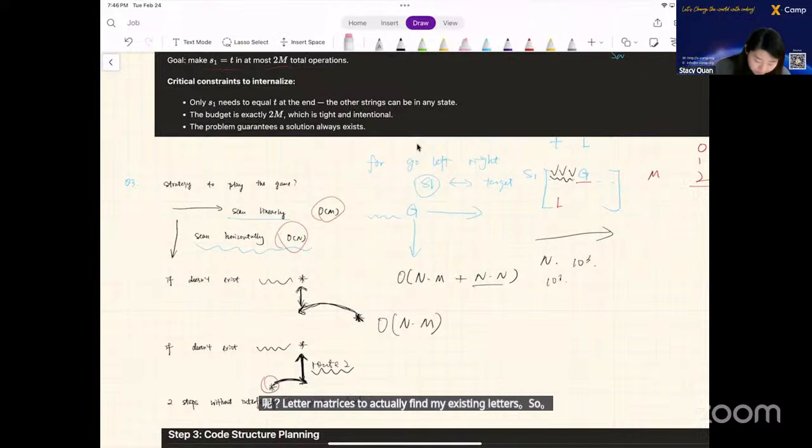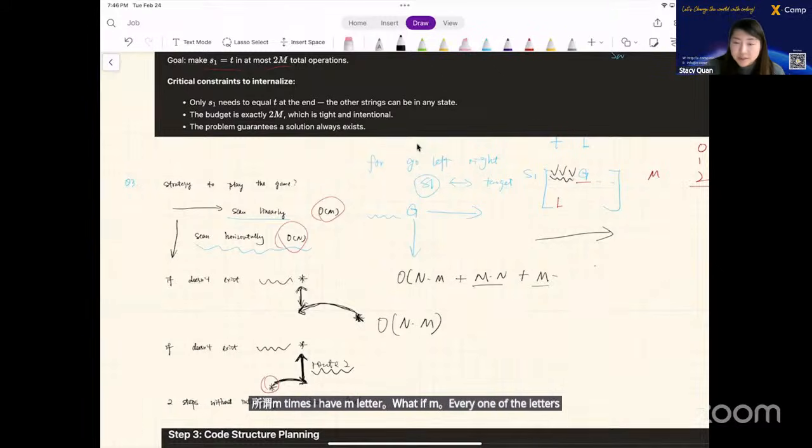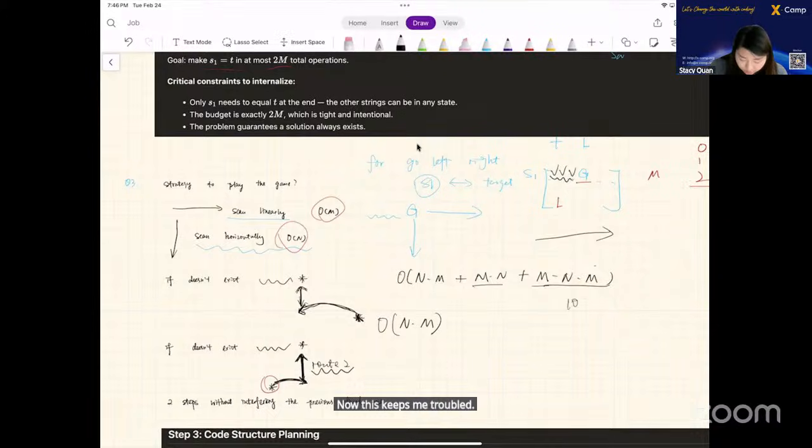So in the worst case, this adds complexity to it. So it's M times, I have M letters. What if, for every one of the letters in the worst case, I have to scan through all the matrices to find the letters I need to swap to? Now this gives me trouble. This is 10 to the power of 9 or even bigger.